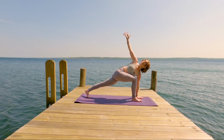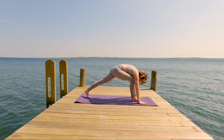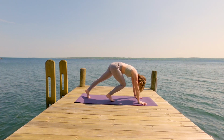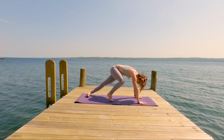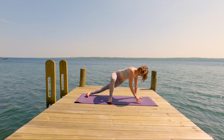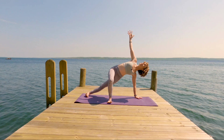Inhale. Exhale, take the right hand down to the floor. You're going to step this right foot halfway back. So you're on the ball of this right foot, and then drop the left heel. So we're going to come into a left side Vashisthasana, but a steady, easy one, right? Right toes open to the long edge of your mat. Press into your feet. Lift the hips. Take it up.